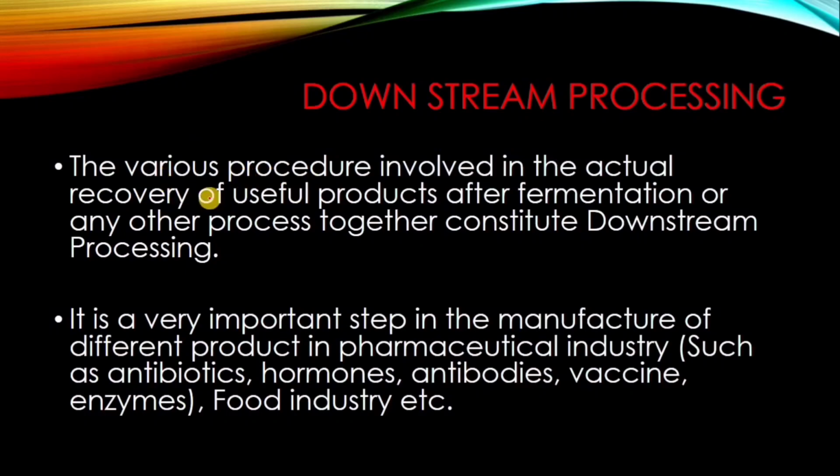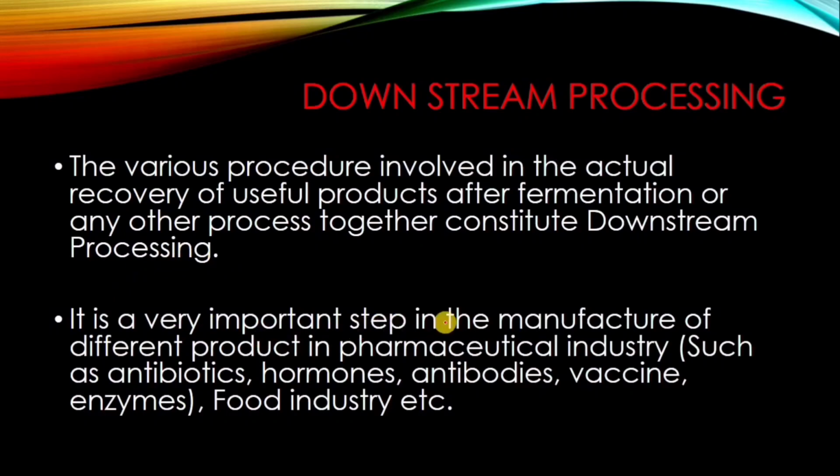Downstream processing: the various procedures involved in the actual recovery of useful products after fermentation or any other process together constitute downstream processing. After fermentation, we have our targeted product. There are many impurities in our product, so we isolate our targeted product and purify it, and this is called downstream processing.